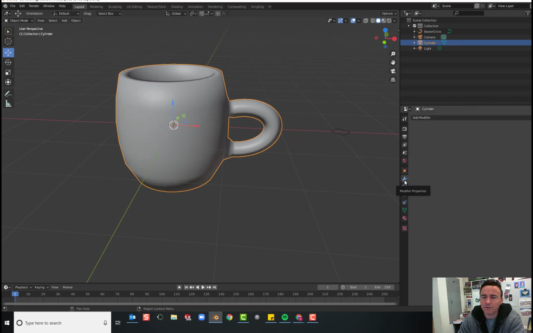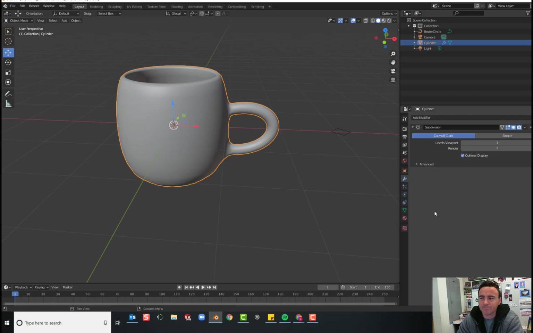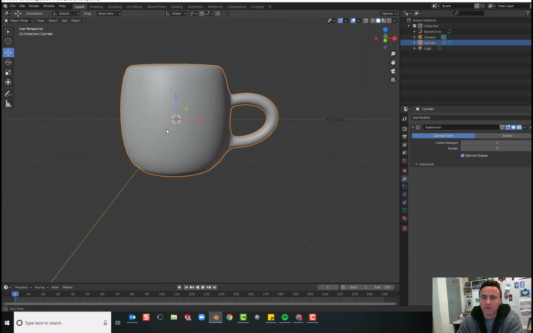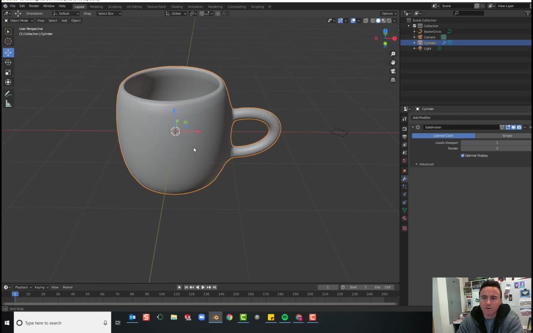So go to the wrench, click add modifier, and we'll add a subdivision surface. It's going to subdivide it one time, and that's probably enough to make it look nice and smooth. So I'm happy with the way it looks right now.